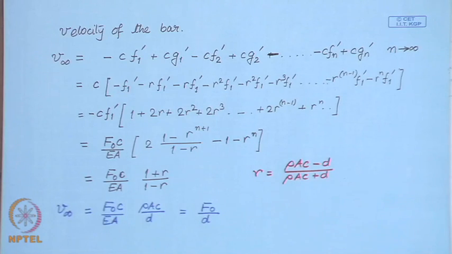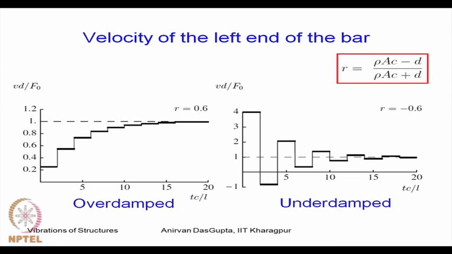Now, this is of course the expression of velocity. We know that if to a dashpot we give a force f naught and the damping coefficient is d, then the velocity that we will have is f naught over d. So, this velocity is as expected, but this does not happen all of a sudden. There is a transient, and this is the transient that we observe in this plot, where I have plotted the solution as it reaches the steady velocity.